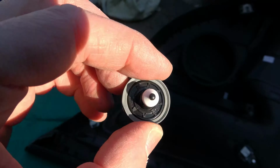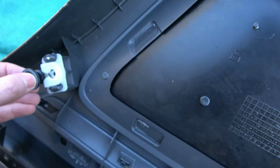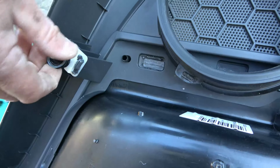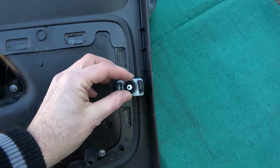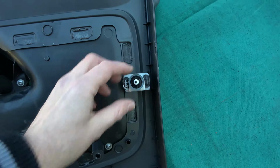So here we have the replacement trim clips. You get them very cheaply on places like eBay. And that's just going to slide in, just like that, into that. So we're going to do the next one, and all the others. So these are all on now, and obviously they're in the open position. So then when they go onto the car and we push them into place, these will all go down, which will then expand this and lock them into place.